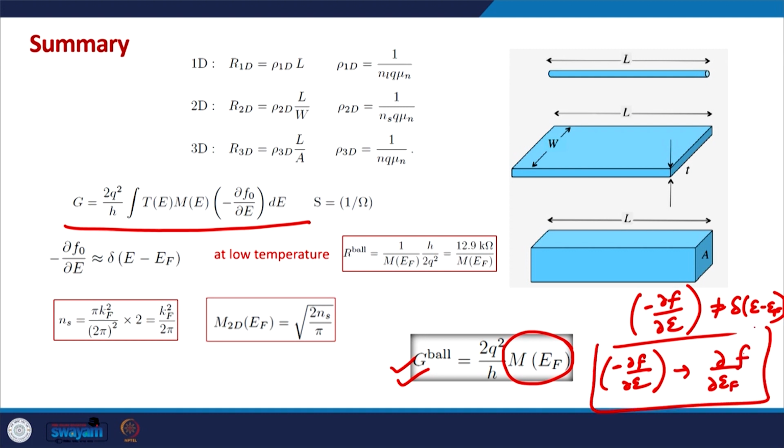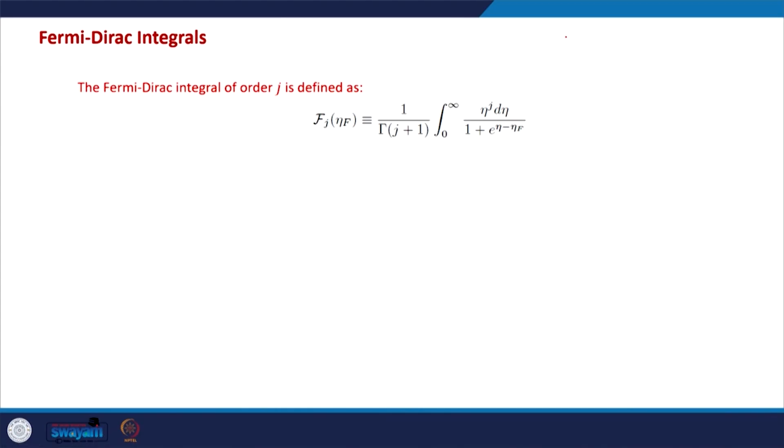Okay. And after doing calculations at room temperature for the conductance, we realize that we come across a special type of integral functions. Those we defined as Fermi-Dirac integral functions. So generally in these calculations we need to know about the Fermi-Dirac integral functions, and that is what we will quickly go through. A Fermi-Dirac integral function looks like this.